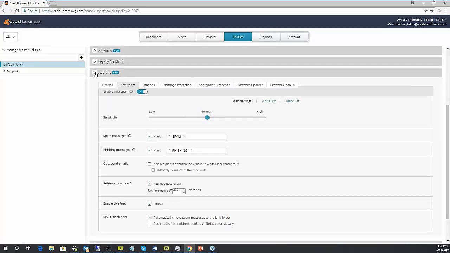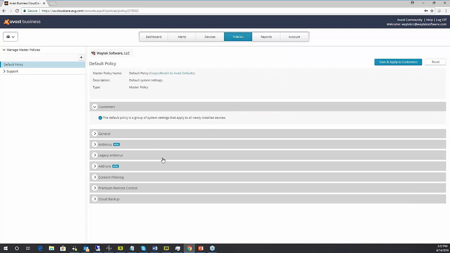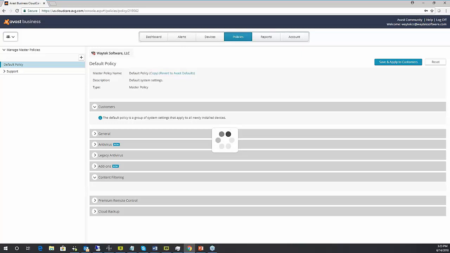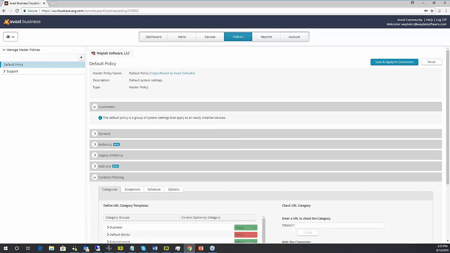So we'll move on to the other component that's available in CloudCare. When you install CloudCare on your customers' devices, there's a couple different services that are available. You have the antivirus, which is pretty self-explanatory, and then we have the content filtering. Content filtering is just a web content filtering tool. You can restrict users from going to websites that they probably should not be going to on a work computer. We've seen all kinds of stuff over the years in regards to the content filtering that people should not be doing on a work computer. So you can stop it from happening.